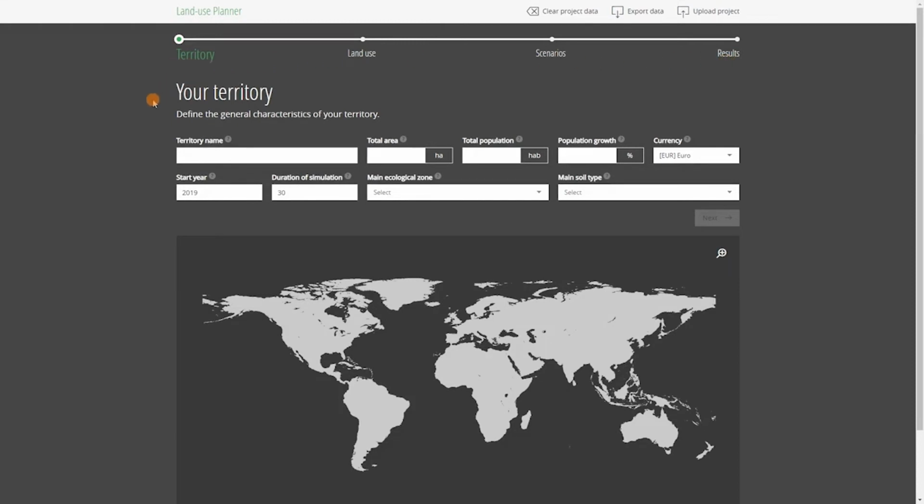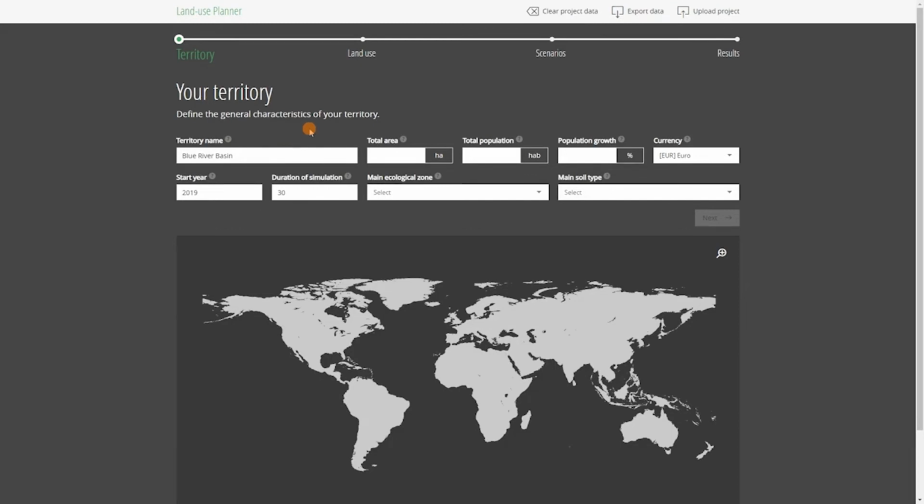So here, in the first step, we are asked to describe the general characteristics of the area. We will take a hypothetical example, the Blue River Basin. We can write this name in the first text box. Imagine this is a vast area in a tropical region where interests diverge on the use of large tracts of forest. Local communities are divided over the arrival of foreign investors who want to develop oil palm plantations. The local authorities wish to understand the pros and cons of such a change. They call for dialogue among all interested parties and have recruited a local facilitator who will use the Land Use Planner. This facilitator may be you.